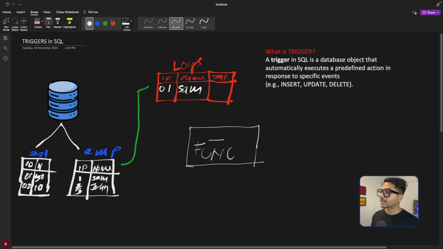Now to fire this function, you need to create a trigger. So you need two things. One is the function where you have the logic, and then you need to create a trigger to fire this function. Here we will be creating a trigger which is going to monitor this table. As soon as any employee is deleted, it is going to fire this function. Once this function is fired, it is going to capture and insert the record into this table. So as soon as an employee is deleted from here, it captures it in this table, so we can store the employee name and information. This is what we can achieve using triggers.